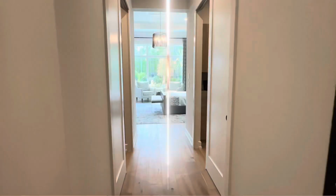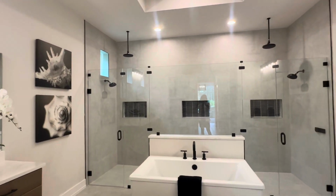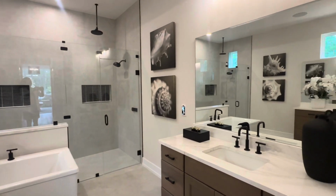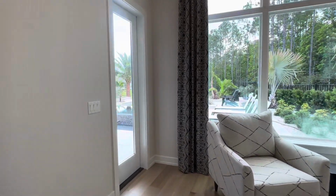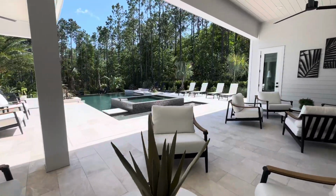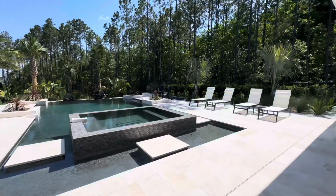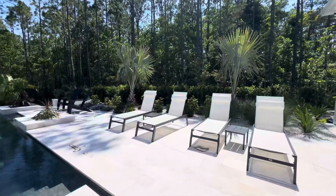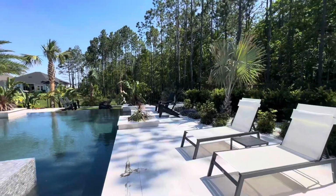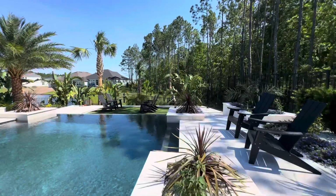Now, we're going to discuss, it is 4 bedrooms, 4.5 baths, as it is currently set up, in over 3,600 square feet. Now, you do have the option again, because this is a custom builder, semi-custom at that, to change and modify, add bedrooms, or if you need to move walls, you can do that with this builder. Now, in Nocatee, particularly in Coral Ridge, there's 2 remaining builders that have opportunities for you to take advantage of. One will allow you to make an endless amount of changes. The other has limited set changes that you can make, like add a bedroom, maybe add a bonus room, etc. But I'm happy to walk you through that process, so be sure to reach out to me.